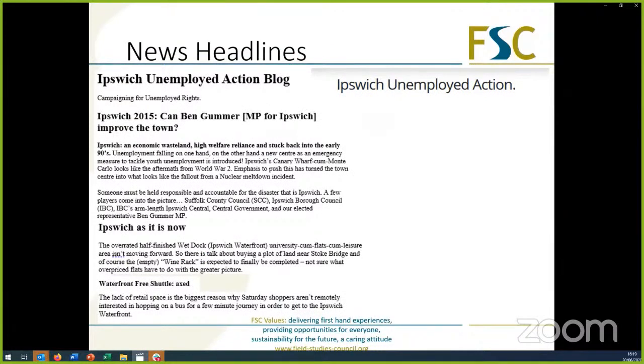We can look for news articles that are current and interesting about the location that you've chosen. For example, this is a blog extract from Ipswich, an area where an old industrial dock has been long in the midst of a regeneration project with many failings. Here you can see a representation of public view of the area and the issues that are arising there. This might at first be interesting because it is an emotive and quite amusing piece and gives a really detailed insight into the strength of negative feeling towards the project.